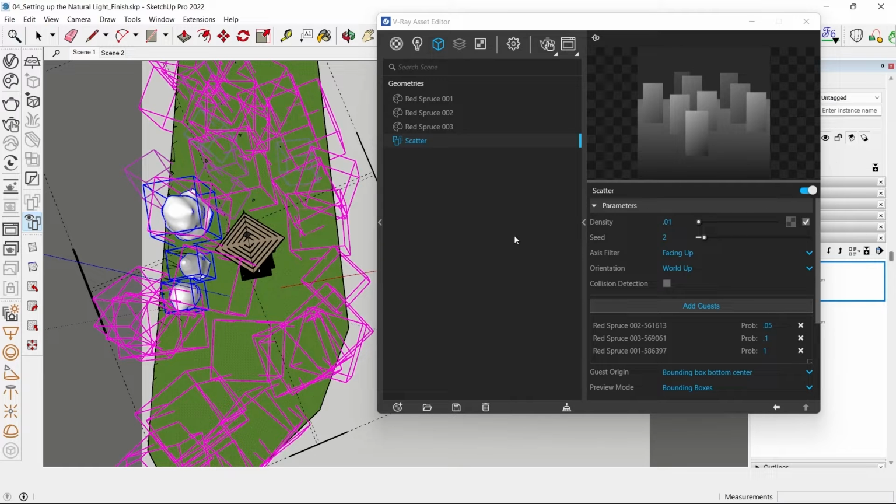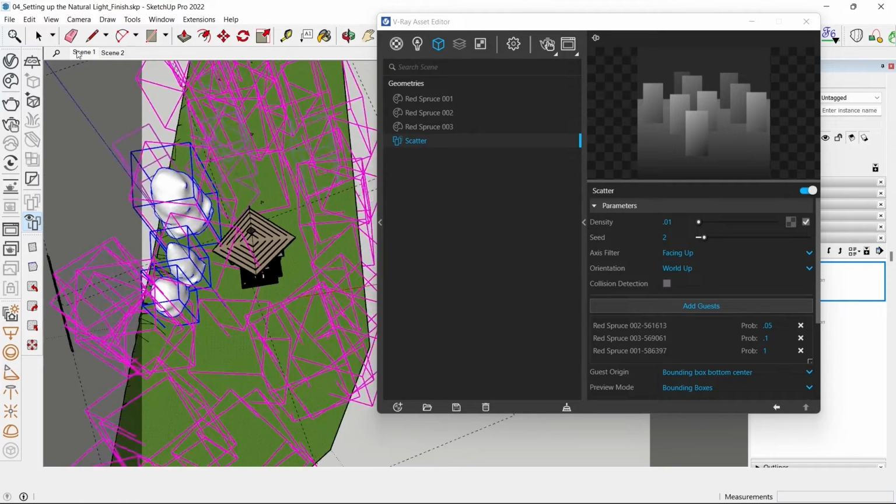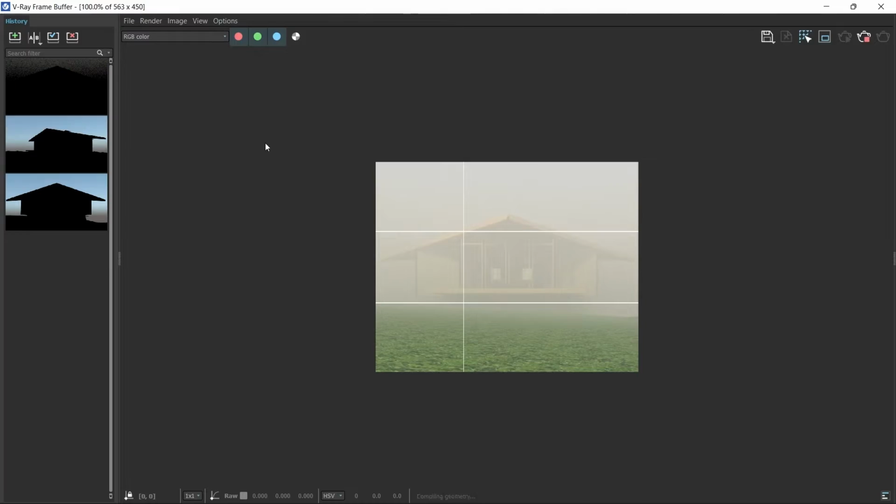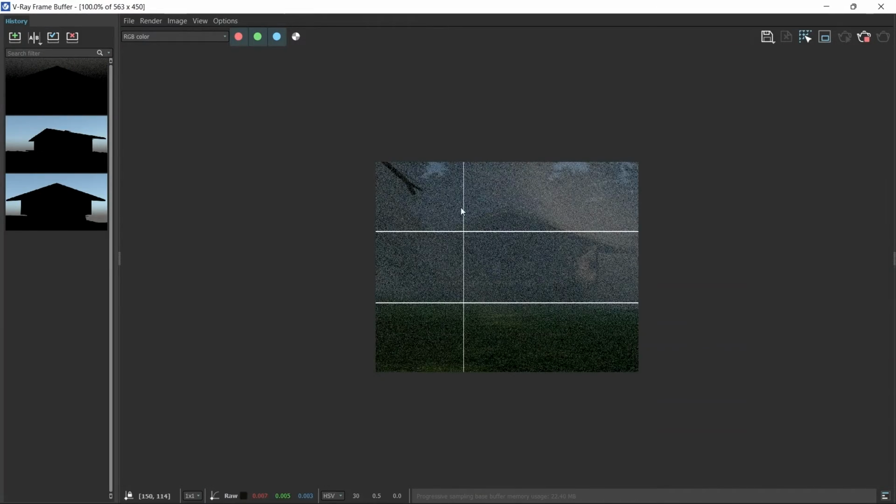And now there's no option to generate. It will actually show up once you run an interactive render. So let's go to scene 1 and let's see how this affects the scene. Alright, so now you can see that the entire scene gets a lot darker because of all these trees around. And the reason is because it's not scattering the light onto the face, it's sort of blocking the light.